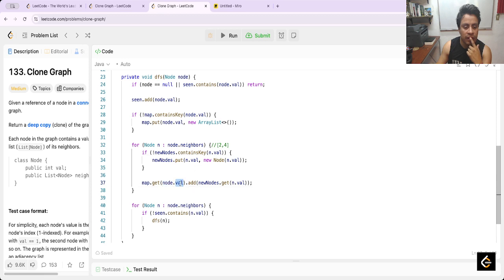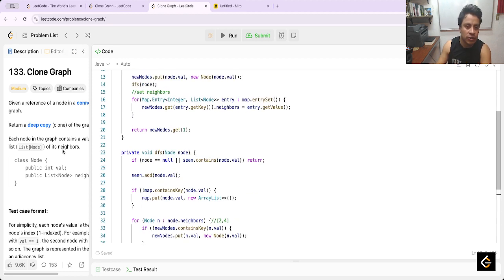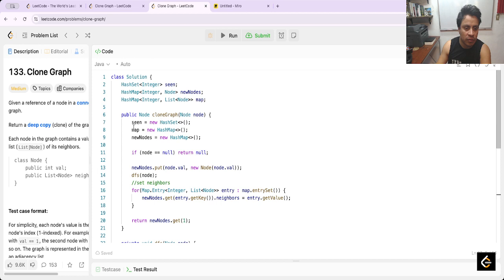Yeah, here I think that we can remove new nodes because, okay, yeah, sure, let me remove the first map, this.